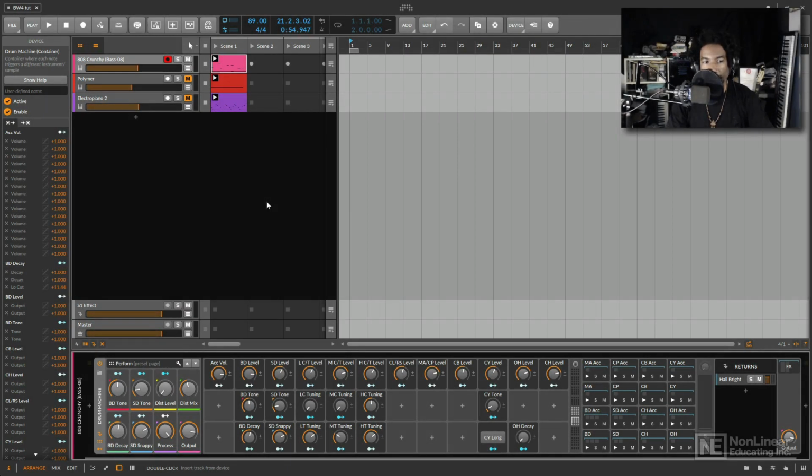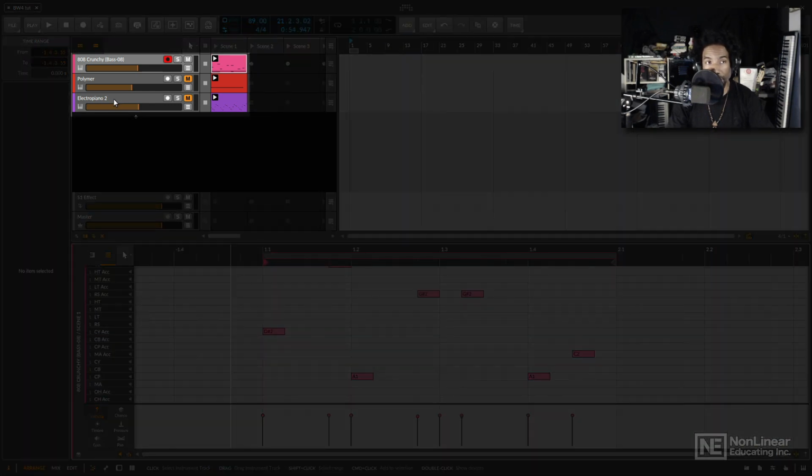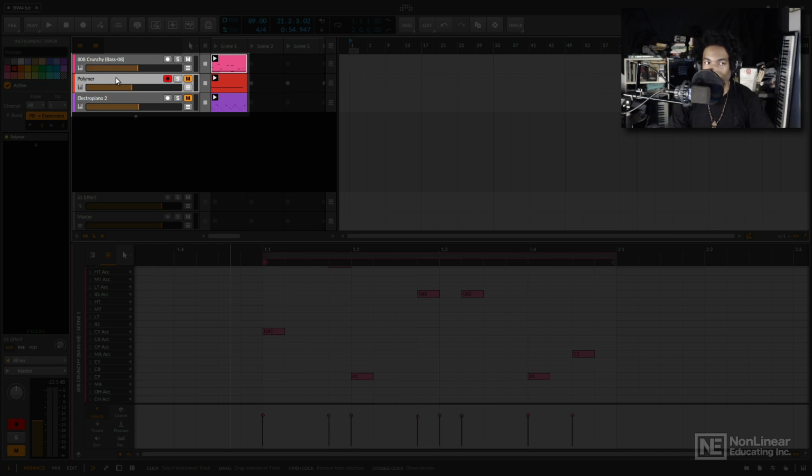All right, now the first thing I'd like to do is play around with some of the operators so that I can get some more variety in these very, very basic patterns that I have over here. I have 3 different tracks, each one with a different MIDI instrument, and basically I have drums, a lower synth lead, like a droning kind of bass thing, and a very, very basic little electric piano melody.